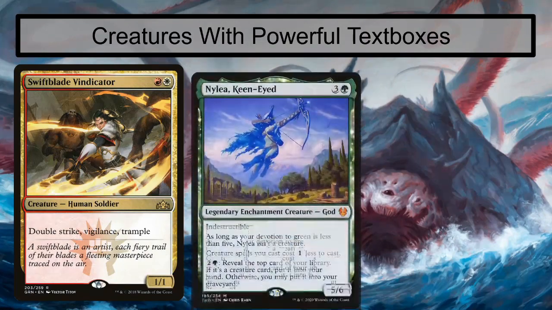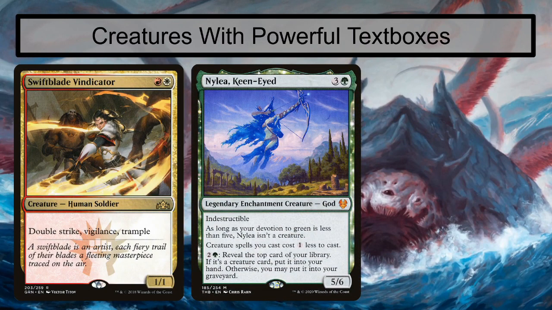And consider the gods like Nylea. They all have Indestructible, which is really powerful to just be able to staple onto another, already powerful creature. Whether you're putting Nylea on top or putting it on bottom, you still get the Indestructible ability. Nylea also reduces the cost of creature spells, which includes the mutate cost, because that is technically casting a creature spell, even though you're not doing it the normal way. So building some kind of mutate deck around Nylea with this cost reduction in effect would be pretty interesting.